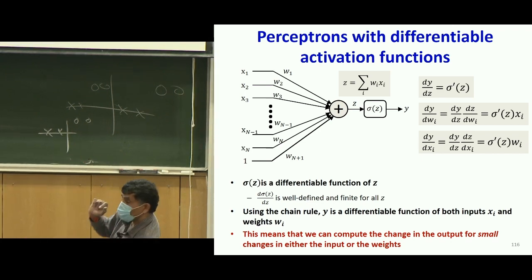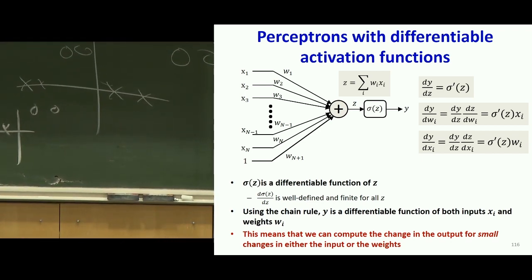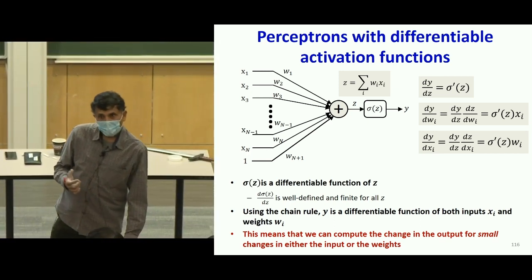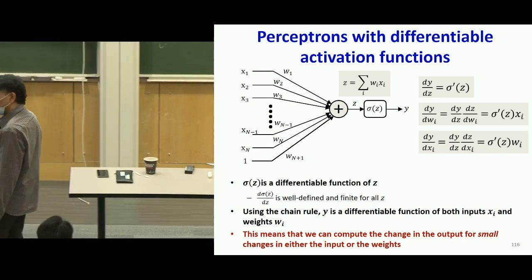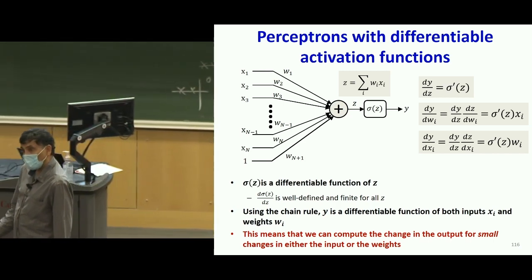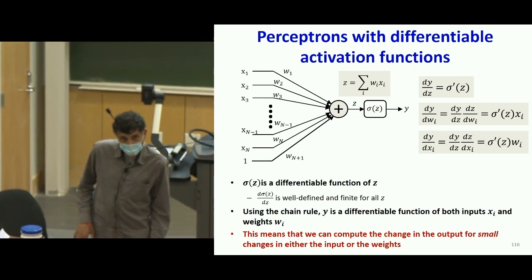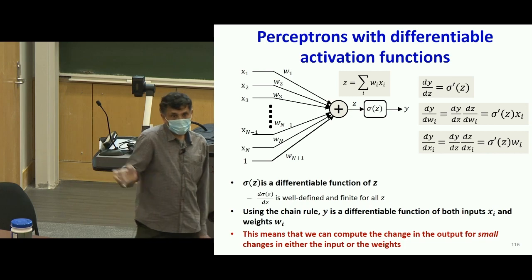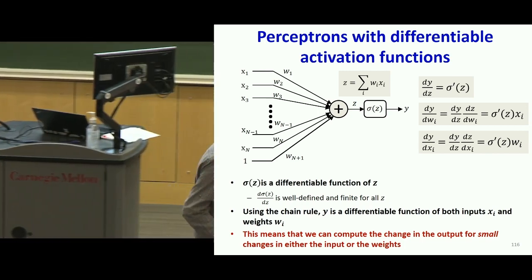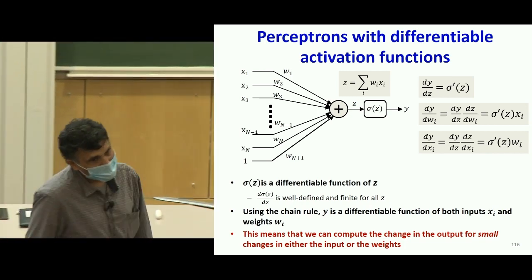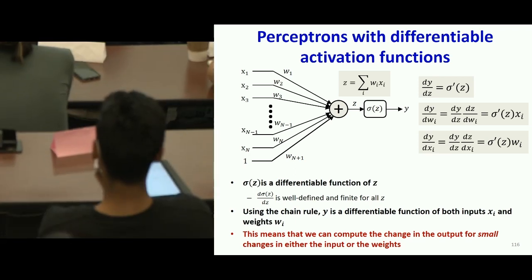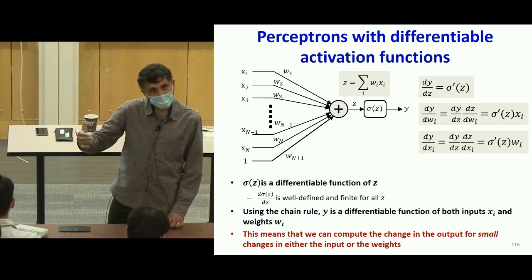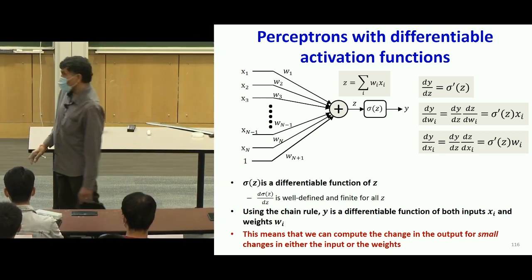our activation function, sigma of z, is now, so here is the perceptron again. First, you compute an affine function of the inputs. I'm going to represent the affine function of the inputs of a perceptron by the symbol z throughout this lecture and throughout the course. And then you apply an activation function to the affine function, which computes the output y. So what you're really doing is applying this differentiable activation function on the affine function z.